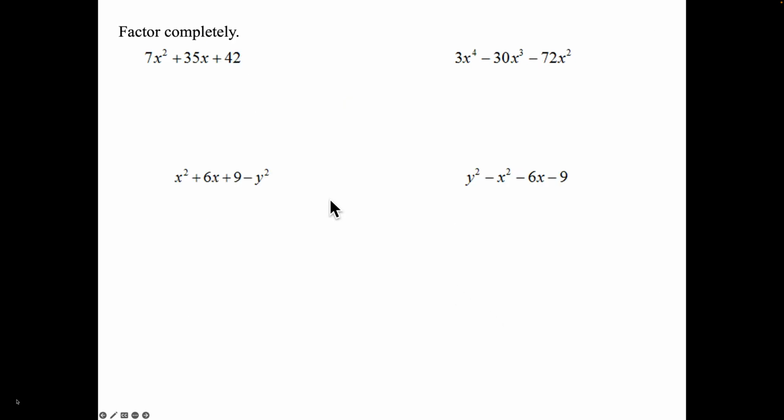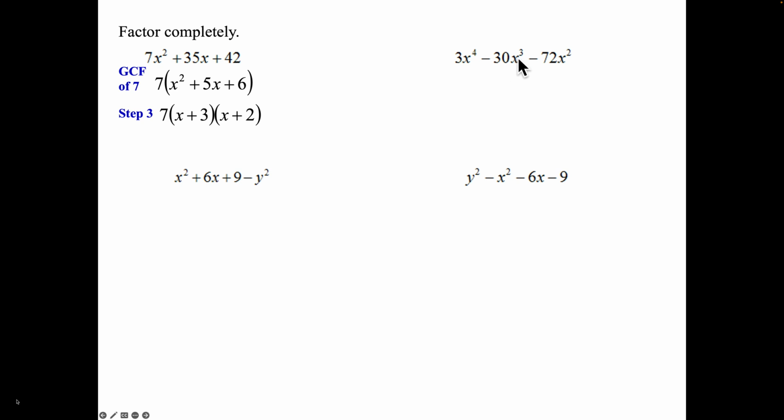All right, next example, 7x squared plus 35x plus 42. I see a lot of multiples of 7, so I'm going to factor out the 7. 3 terms left over. What 2 numbers multiply to be 6 and add up to 5? How about a 2 and a 3? That's my 1x squared shortcut. So 7 times x plus 2, x plus 3. Doesn't matter the order of the binomials.